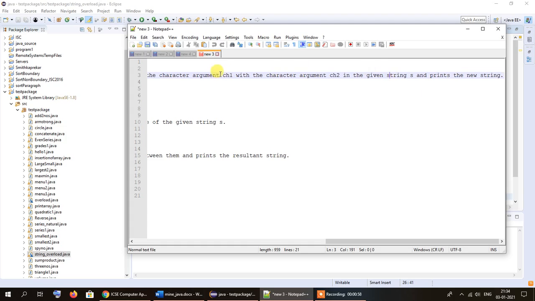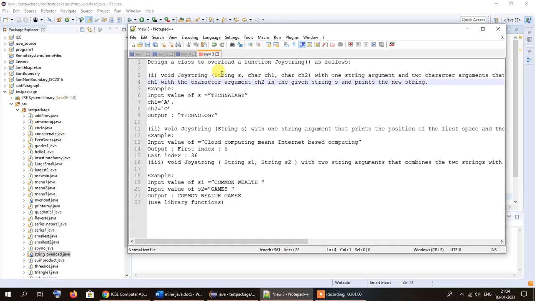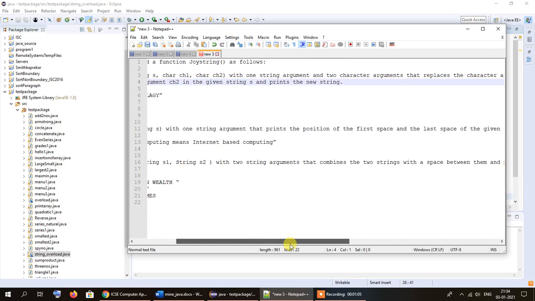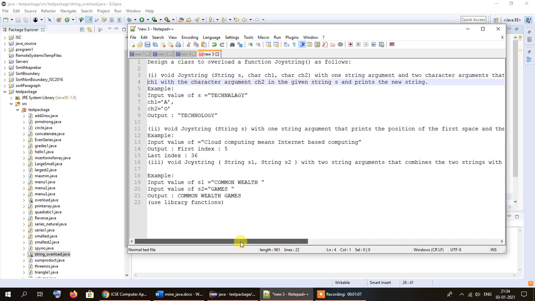So let me read out this statement once again. The purpose of void Joystring string s, comma char ch1, comma char ch2 is to take one string argument and two character arguments. So you can see there is one string argument by the name of s and two character arguments called ch1 and ch2.